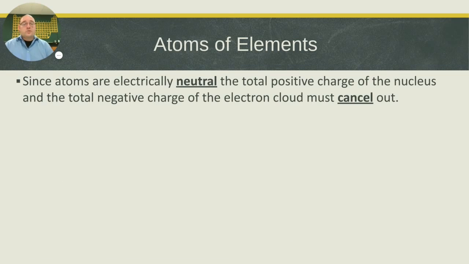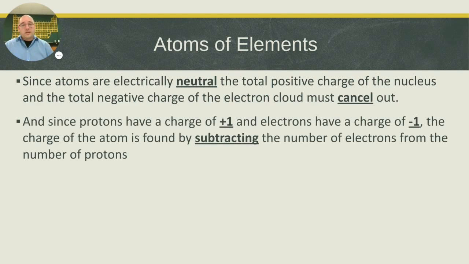All right, since atoms are electrically neutral, meaning an atom itself does not have a charge, the particles that make it up have charge. So the protons are positively charged, the electrons are negatively charged, but the atom itself, the whole atom, is neutral. That means the total number of positive charges and the total number of negative charges cancel each other out. So that tells you that protons have a charge of +1, electrons have a charge of -1. So if the atom is neutral, that means the number of protons and the number of electrons in a neutral atom are always going to be the same. If they're not the same, then you have an atom that is no longer neutral. It's a charged atom. We call that an ion.